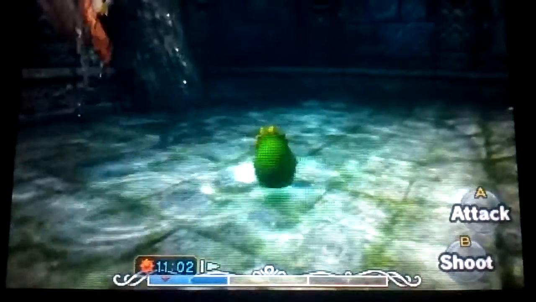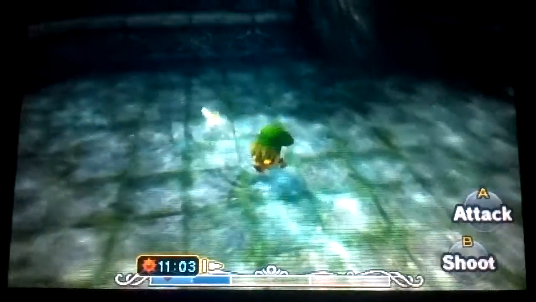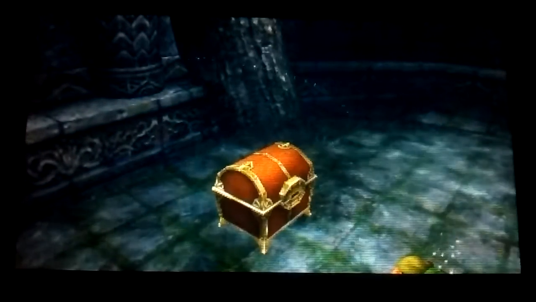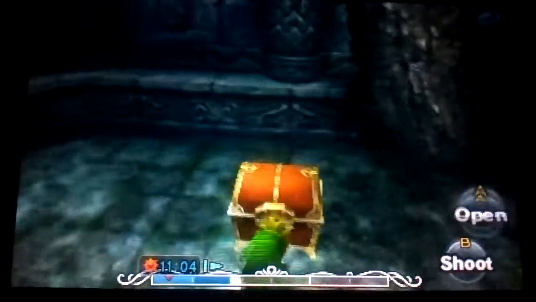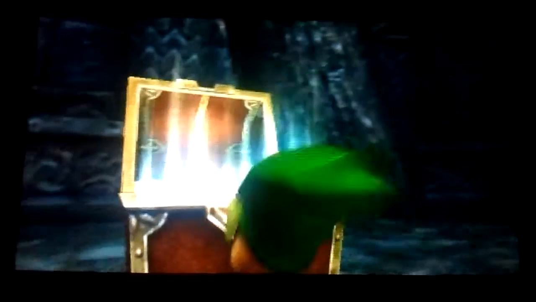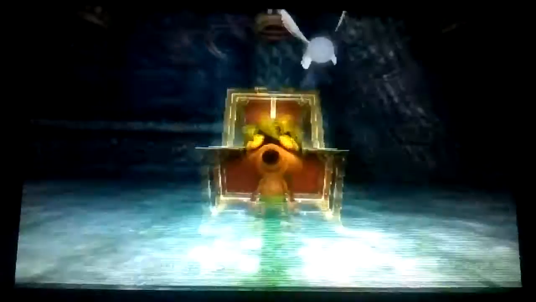There we go. This should be the area of it. Aw, I'm still in front of it. Okay. And this should be the compass, and that means we got everything except the item of the temple, which is the last thing we need. Yep, that's the compass. Okay.